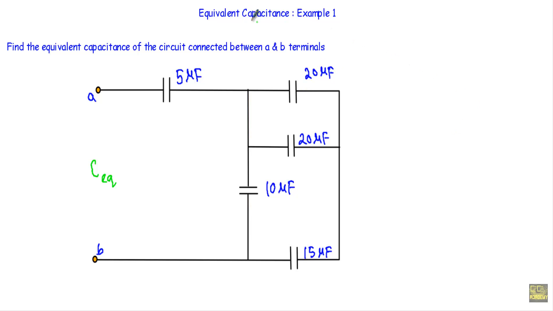In this video I will show you a circuit example in which I will calculate the equivalent capacitance. That means we have to reduce the total capacitors into a single capacitor that will supply the same charging current in the circuit. This is the first example; after that I will show you a relatively difficult problem in the next example. Find the equivalent capacitance of the following circuit connected between terminals A and B. We have several capacitors connected across A and B and we have to reduce them to a single capacitor whose capacitance will be C equivalent.